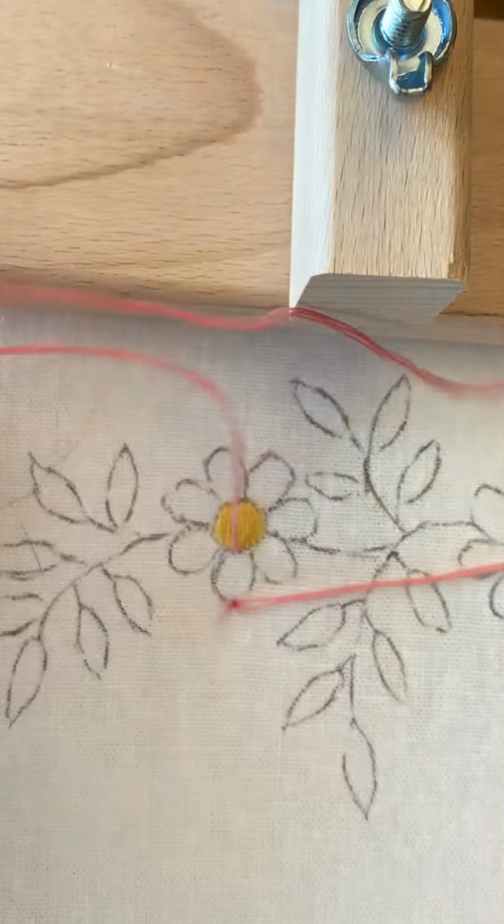Yeah, so this is basically the same as what we were doing before, just a little bit of a different shape. All right, so I finished the first petal. You're gonna do all the other ones the same way, just making the stitches following the length of each petal, which is why I like to do the middle one first to establish that angle for all the stitches.